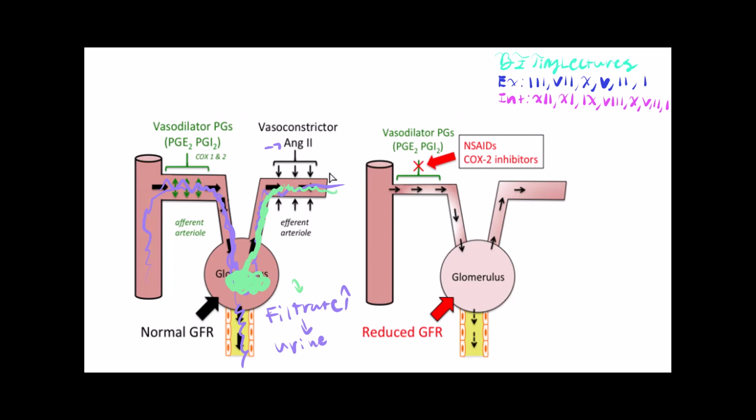However, when we use NSAIDs, let's say ibuprofen, which is both COX-1 and COX-2, we're going to be inhibiting some vasodilators. We're going to be inhibiting the prostaglandin E2 and prostacyclin I2. We can also have this effect if we inhibit cyclooxygenase number 2, for instance, through the use of Celebrex. That's going to be strongly inhibiting cyclooxygenase number 2. But the reason why I mention it is because if you inhibit the creation of prostaglandins, then you inhibit this vasodilation. Therefore, you're going to have vasoconstriction, and therefore your glomerulus is not going to be filtering as much. So your filtration rate is going to decrease because there's not enough blood entering the afferent arteriole.